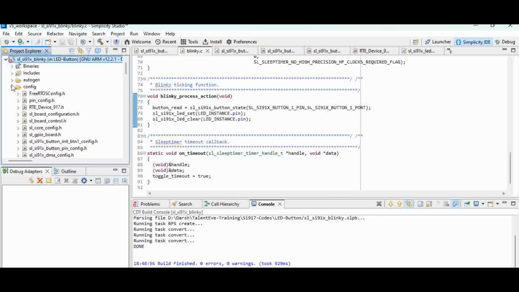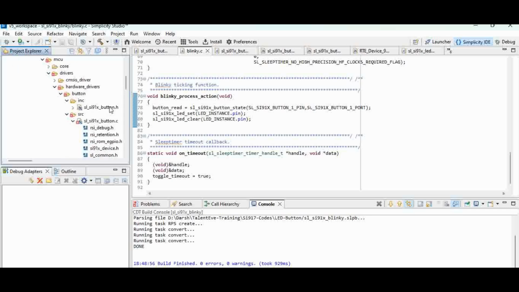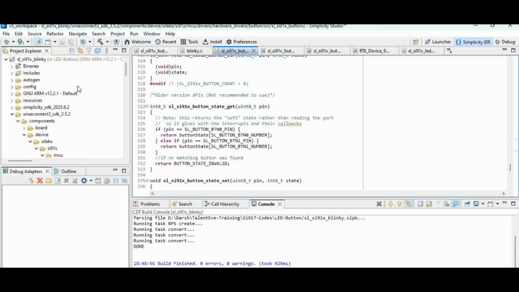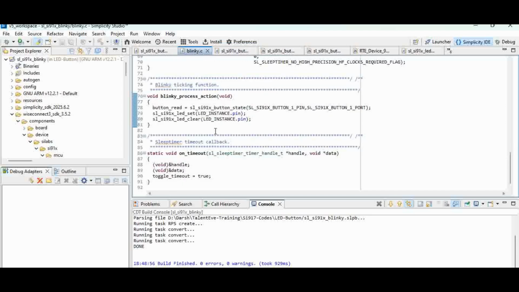Okay, so still the wise connect shows. Let us see what is happening. Yeah, it is gone. Okay, so now the code is done, and you can actually dump this and test and see that whatever we have shown is working. So the basic functionality is in the blink C.